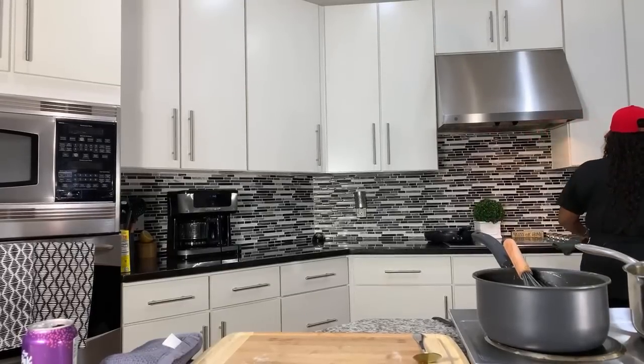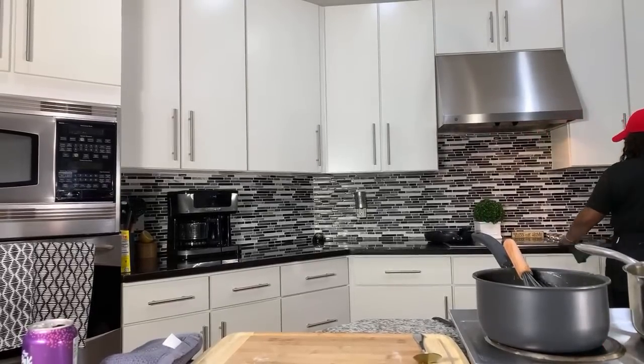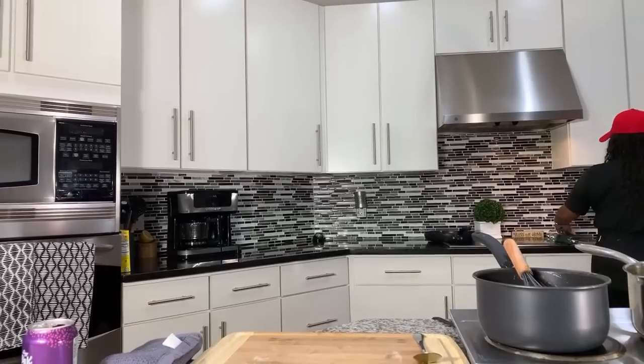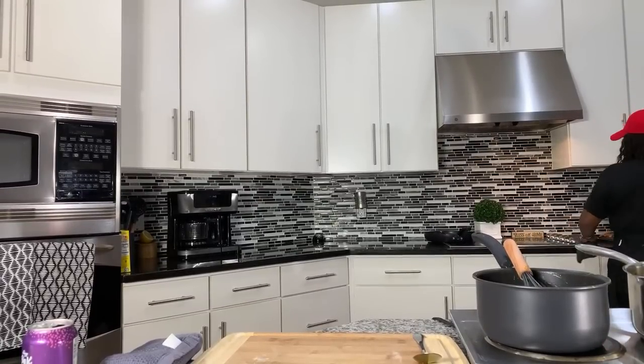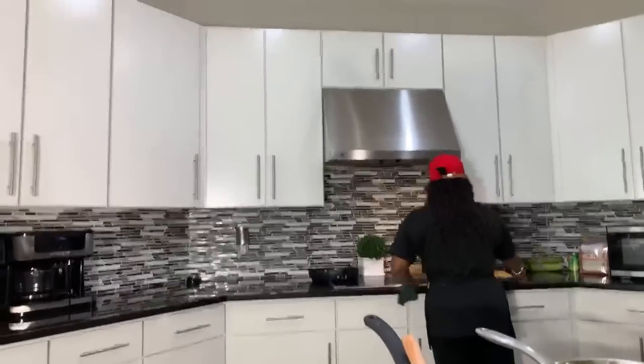Out. Because as we know, when you're done cooking, nobody wants to clean up the kitchen, right? So if you clean up things as you go, it really, really, really helps you in the long run, okay, to not be stressed out.